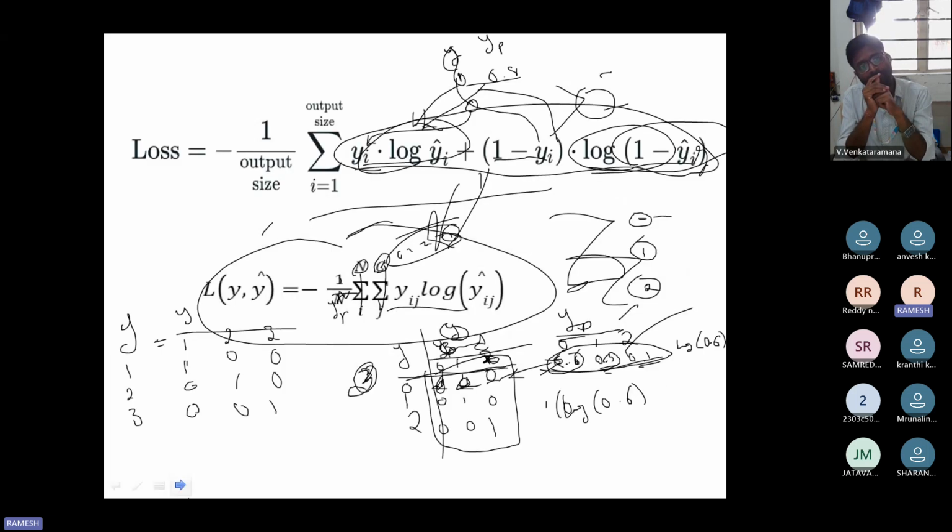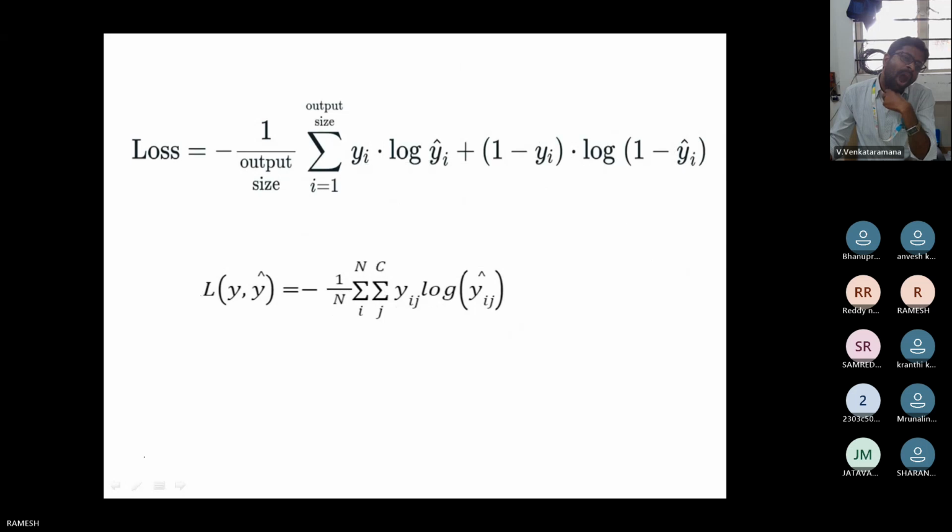Even in binary class, if you clearly observe, it looks the same. Here, once again, I will take an example with y value and y predicted value. For binary class, only one neuron will be taken, with the sigmoid activation function.